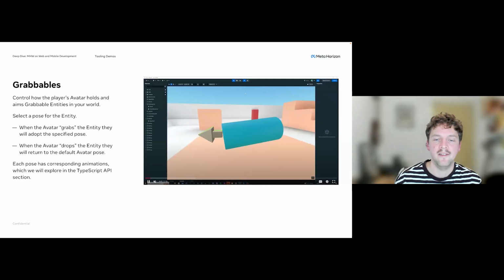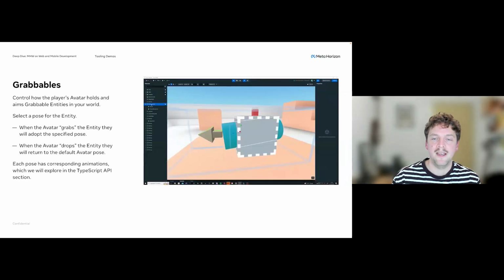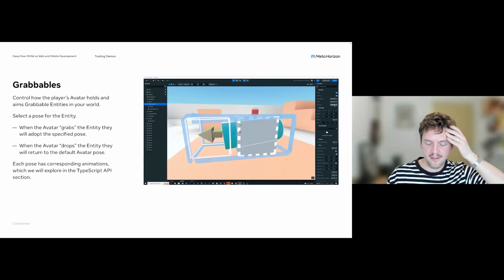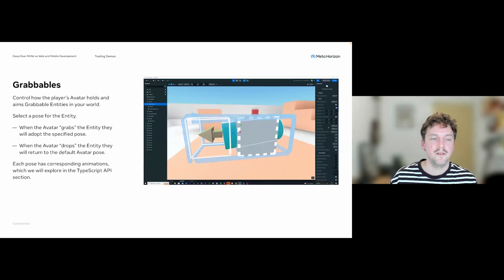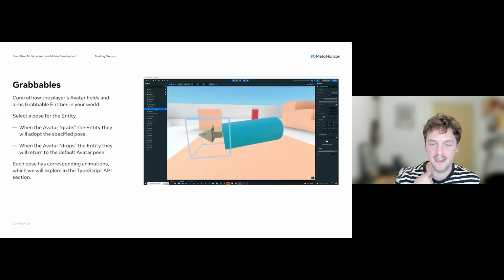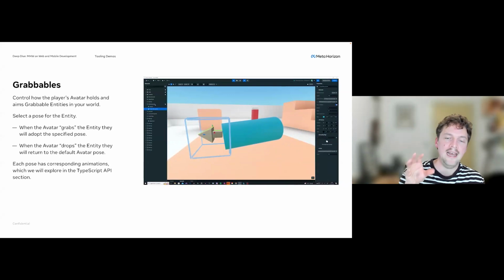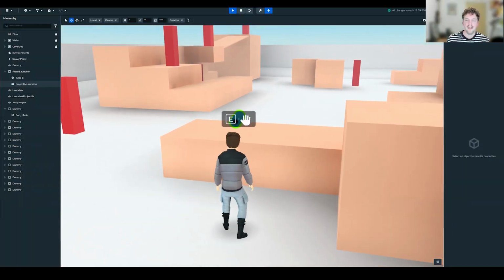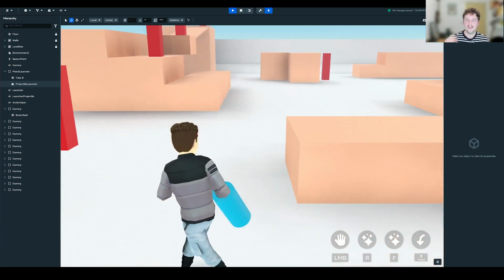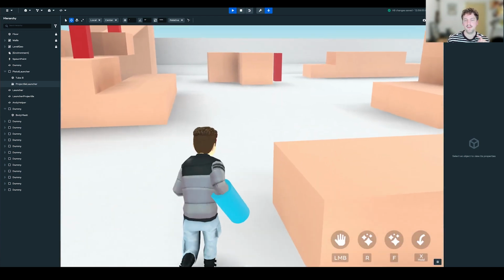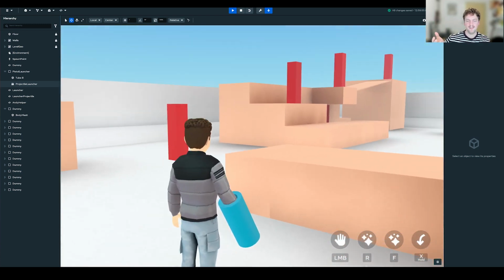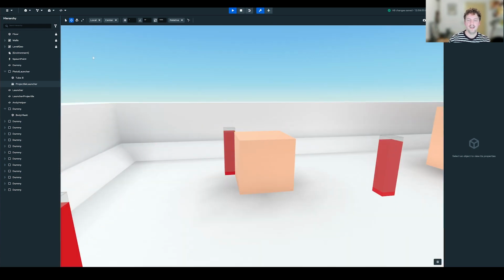Okay, onto grabbable entities. There's a bunch of work that's gone into making grabbables work correctly on web and mobile, especially weapons. I think the first title to come out on web and mobile was Super Rumble. And so from that stemmed a lot of the functionality that you're seeing. So here I've got a grabbable entity. It's set to be interactive and grabbable. And at the moment, it just works. So I can tap on that entity on mobile, or I can look at it and press E on web, and it will appear on my arm using the same grab anchor that it does in VR.